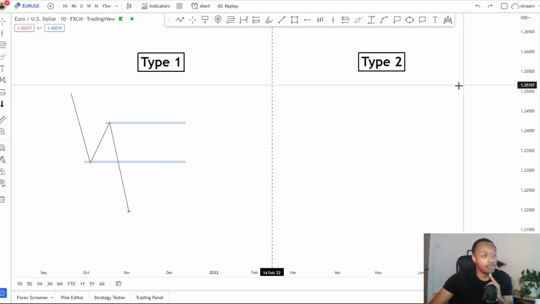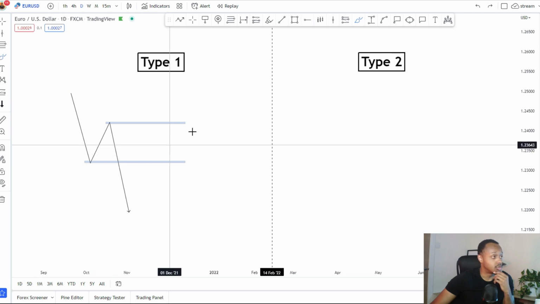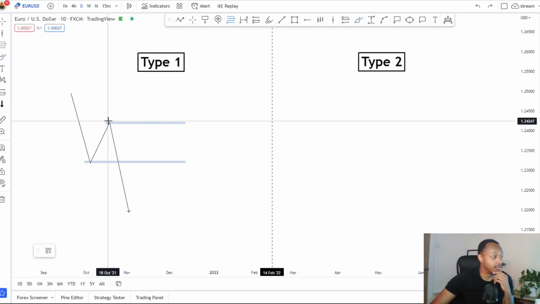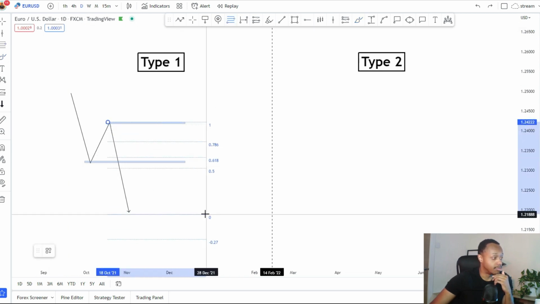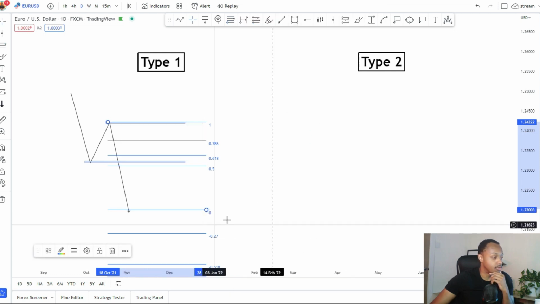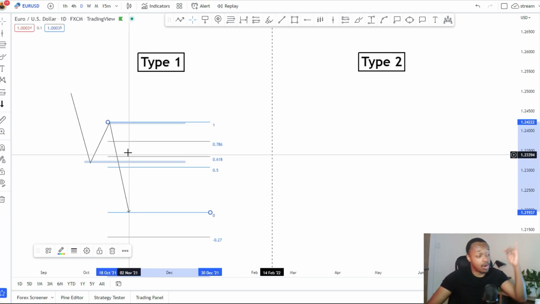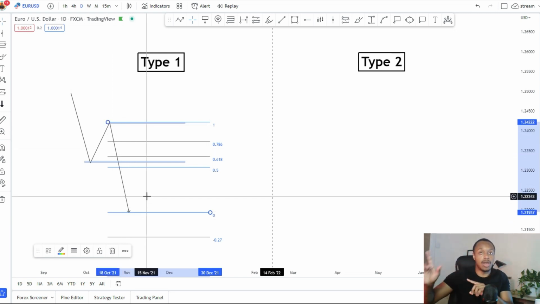And also another confluence that does work very well with this type of trading is make sure that you're in line with the fib and you're trading from around the 50% and beyond. So if I just thicken that up, so for example, if I draw the fib from the prior low to the prior high, to the prior low, I do have a video on Fibonacci. Make sure you go check that out. I'll leave a link in the description to that. But I do like it when the fib is at the 50% and beyond.